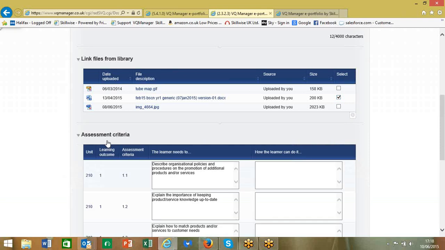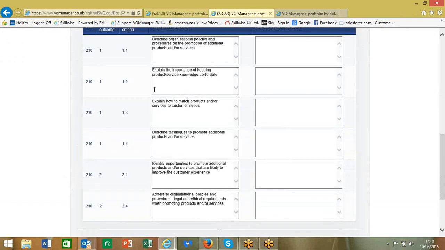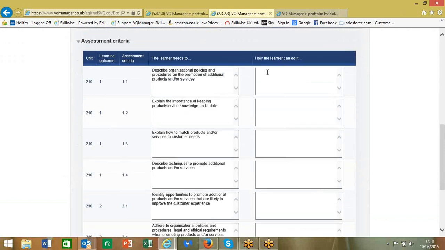If I click on the assessment criteria, it pulls through the criteria that I ticked to say, if completed, this assessment plan will hopefully meet these criteria with the learners. In the second set of boxes there, I can write in plain English what I might like the learner to do to actually meet that particular criteria. So if it is a little bit vague about a particular assessment criteria, you can write specifically what kind of task or activity, if completed, may meet that particular criteria for that learner.